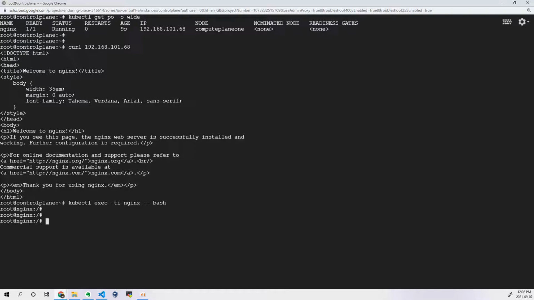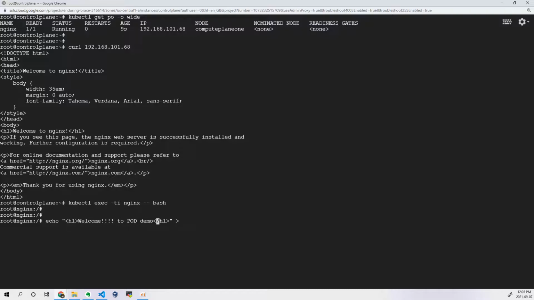Now I want to update my index.html. So echo, let's say, welcome to pod demo. I'll just add an HTML page, like a header, h1.